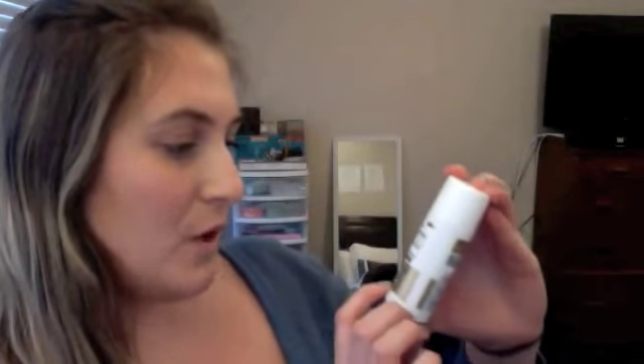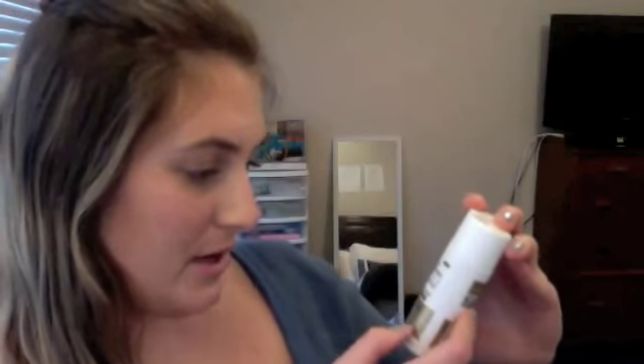These are the Schwarzkopf Essence Ultime Omega Repair and Moisture, developed with Claudia Schiffer. It's shampoo and conditioner, and it says fast drying for damaged, depleted hair, so I'm assuming it's volumizing and repairing. I've never tried this brand before, but I believe it's more expensive for a drugstore brand. I'll have to do more research, but I'm excited to try it out. These are pretty big trial size bottles.